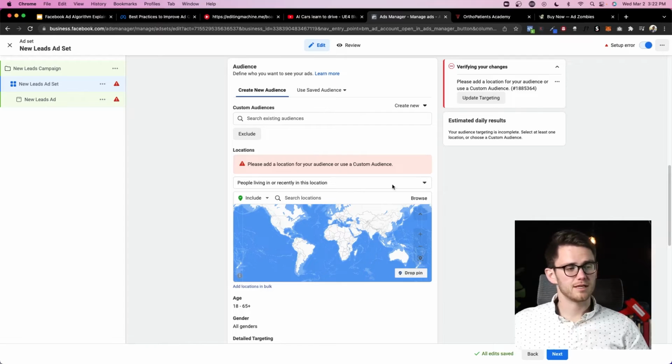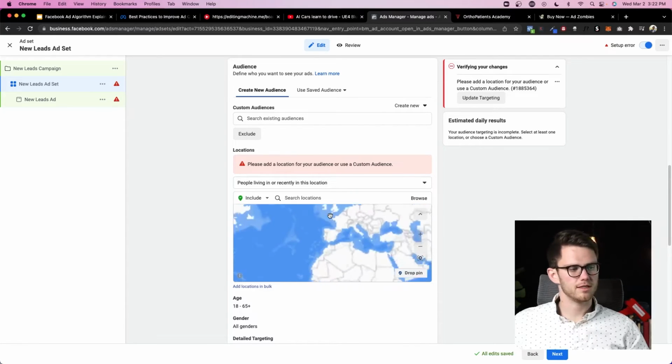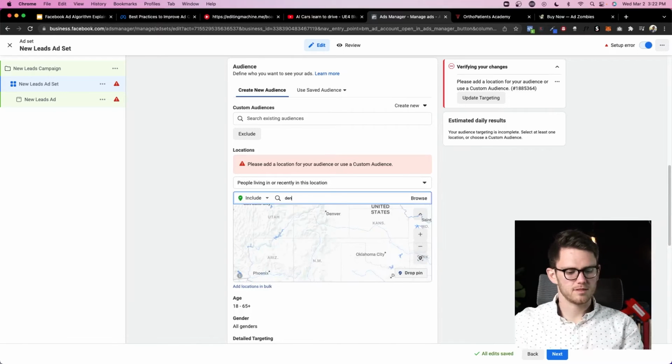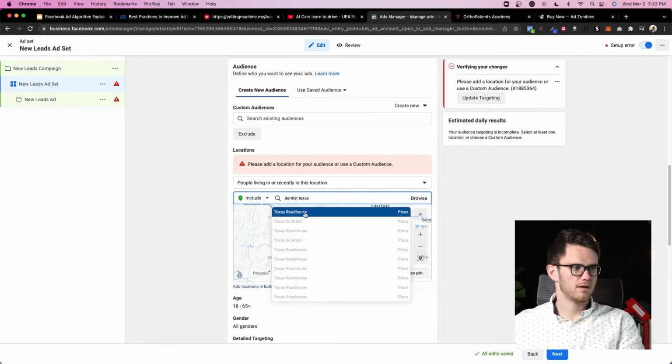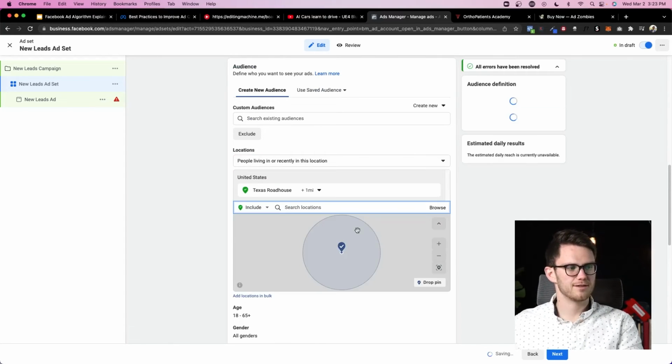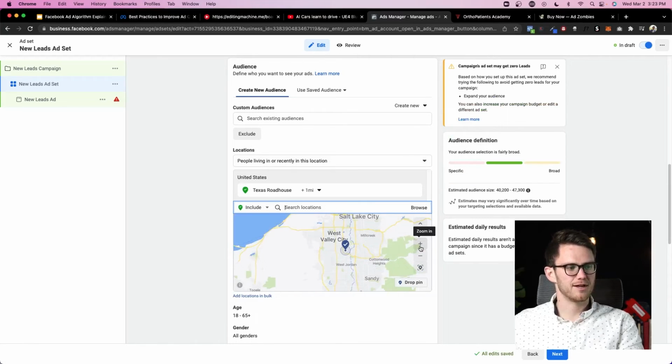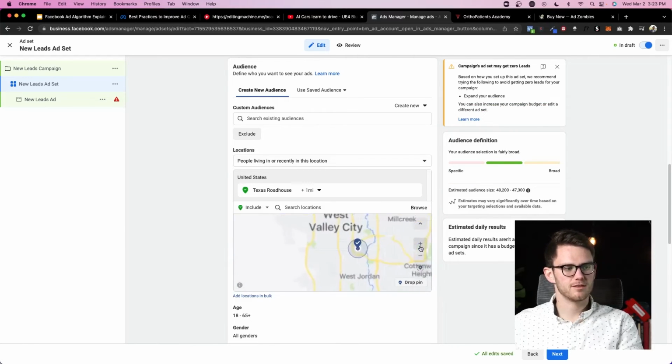For our example today, let's say we're working with a local business, okay, and we want them to get more leads. Let's say it's a dental office. So let's go ahead and look up a dentist in Texas or something. Okay, Texas Roadhouse. Instead of a dentist, we're going to a Texas Roadhouse who wants to bring more customers in.